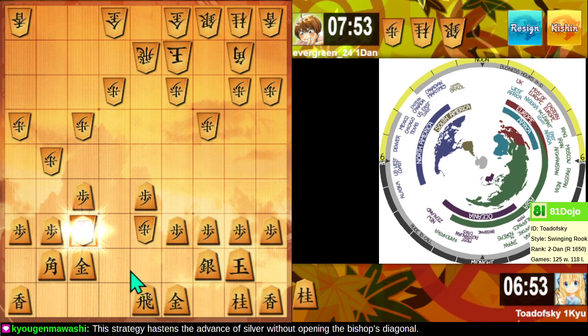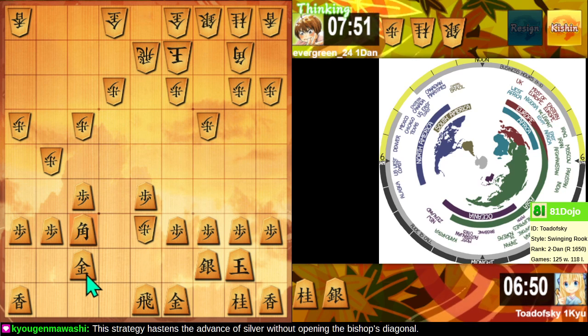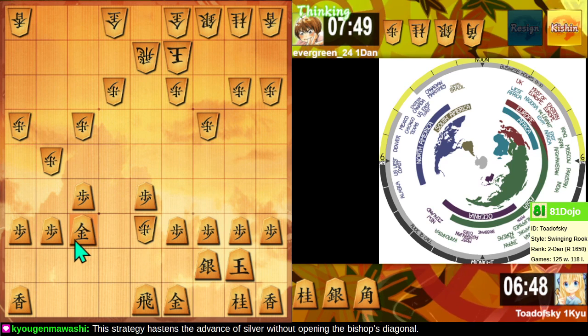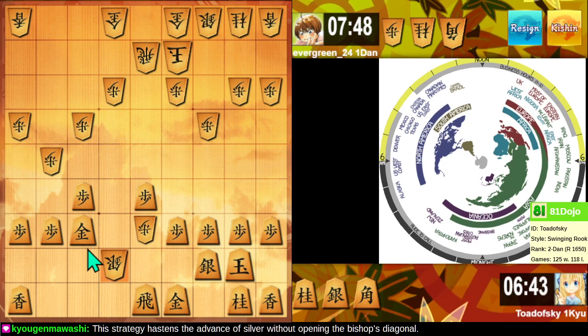This looks complicated. Oh, did I walk into a fork? I mean, yeah, they could exchange bishops and then attack my gold, and I can defend this gold. Oh, that's a silver doing the fork. Okay.